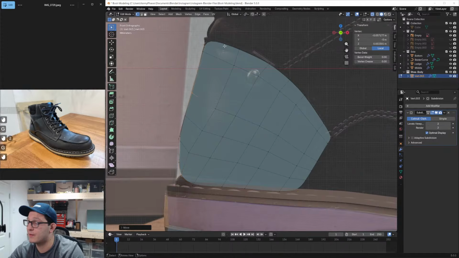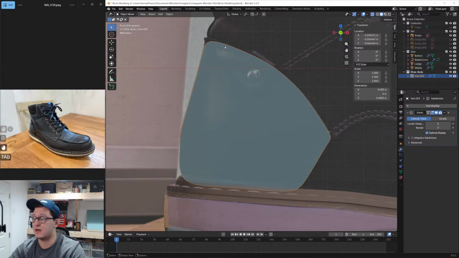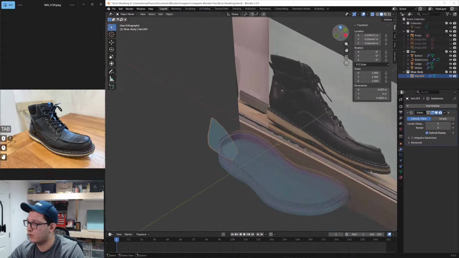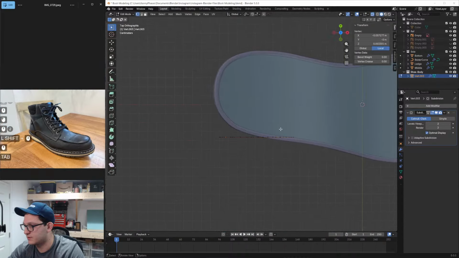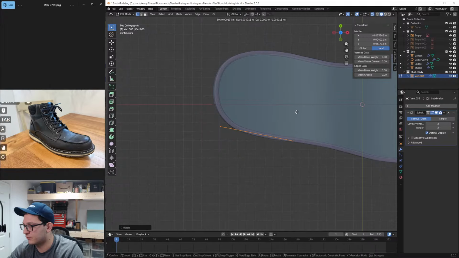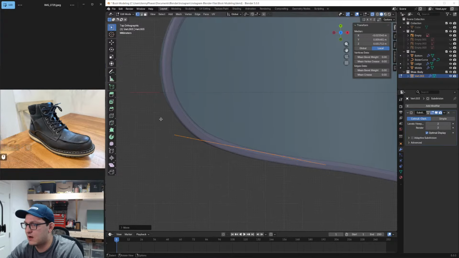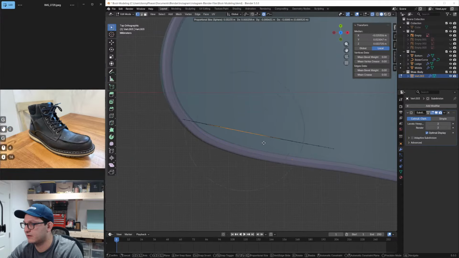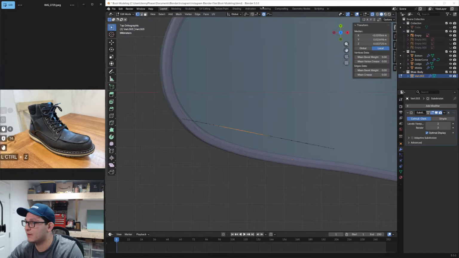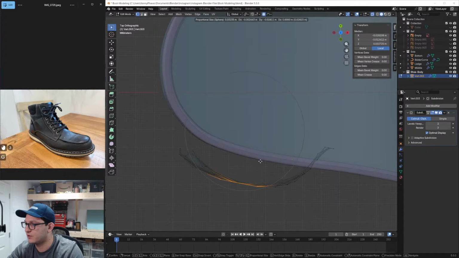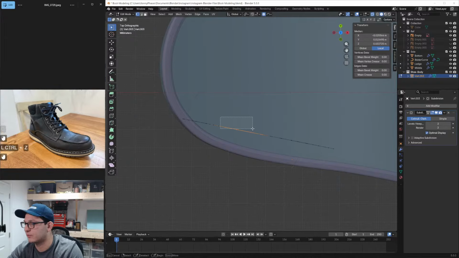So remember, we only did this on one side. So what we're going to need to do is wrap it all the way around the boot. So I'm going to tab into edit mode, start rotating these, right? And then I'm actually just going to probably hand piece these together. You could turn on proportional editing. You could do something like this, right? But you've got to be really careful. Let's get rid of connected only. Yeah, you've got to be really careful because you can start to really distort your mesh.